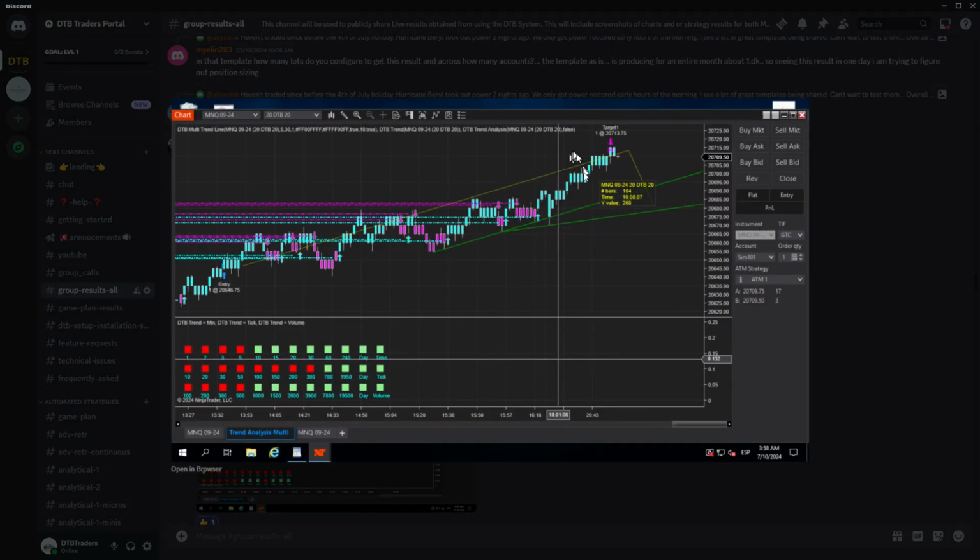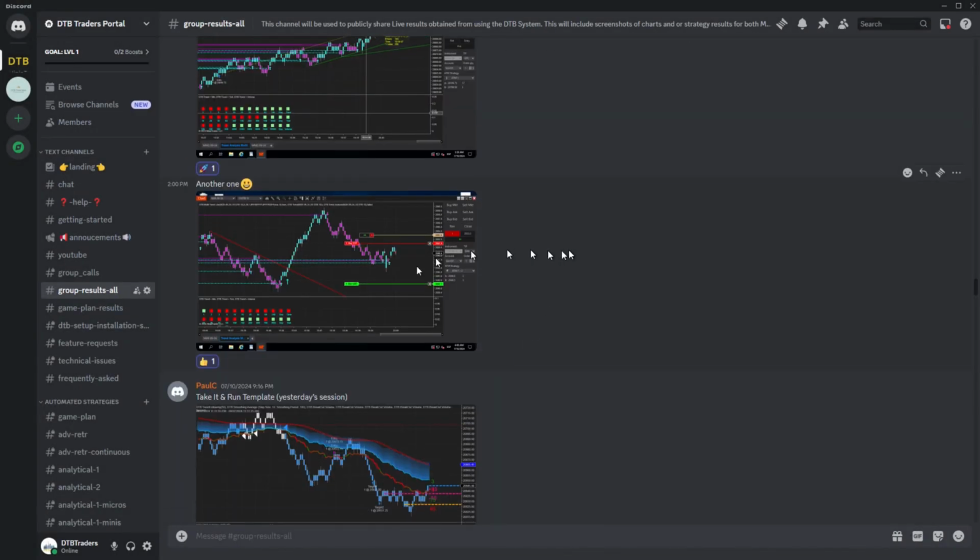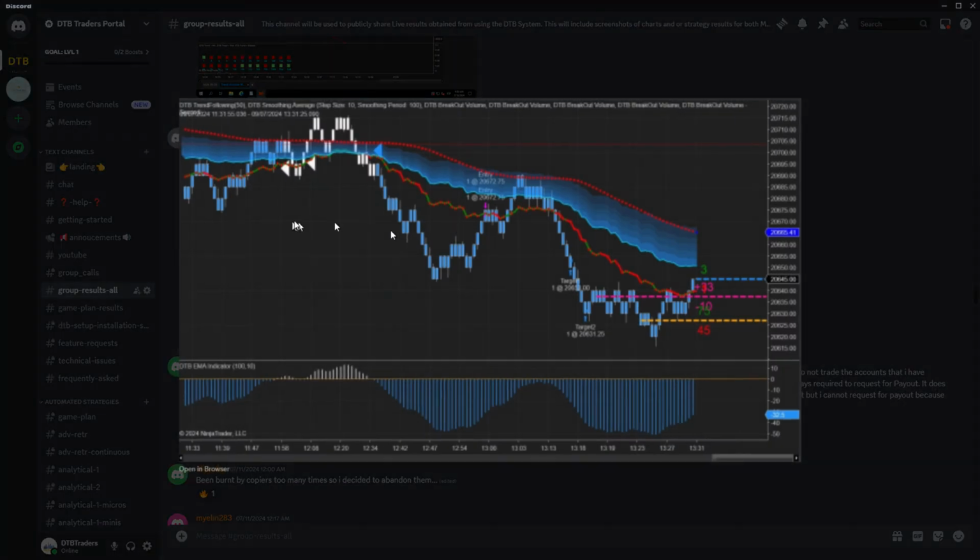Okay, so nice entries here. Thank you, Mauricio, for putting in your entries. Look at that, what a beautiful run, all the way from there to there. Phenomenal. Really good trades. Paul, thank you for doing it. You are a master of this chart, the take it and run. You've also created the document for this template, which is amazing. So look at that. Entries. You obviously had your stop just above here because that's where you normally run your stop. So you would have come close to your stop over there, but look at the phenomenal signals.